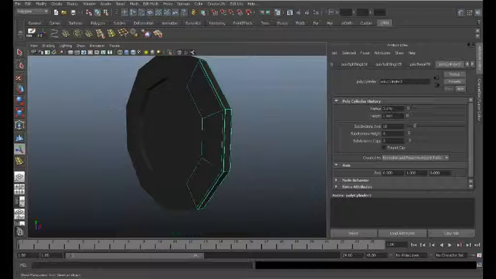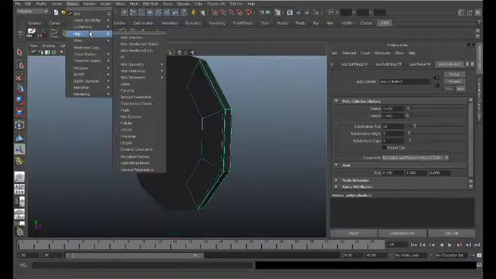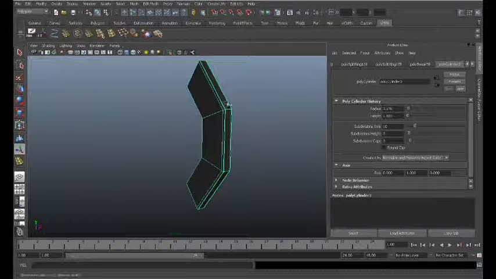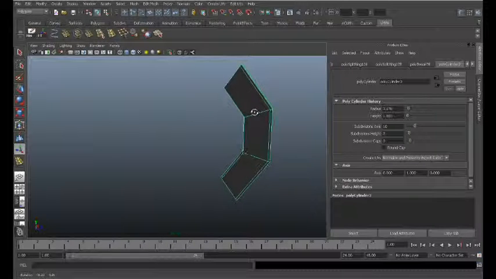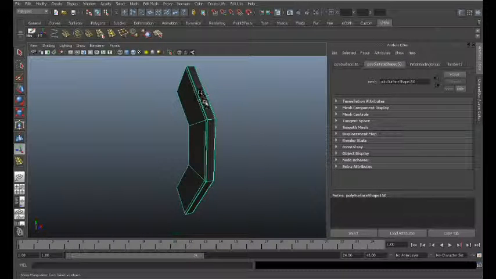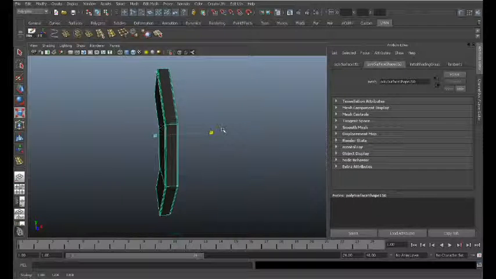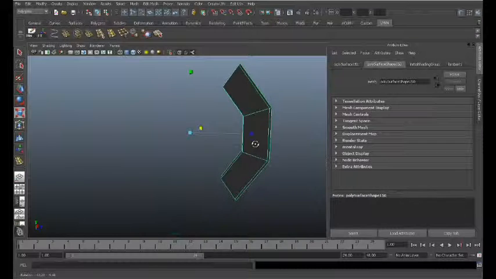Let's deselect that. Alright, let's hide everything but that so we can work on that. Hide unselected objects. Alright, now what we can do with this is, let's go ahead and just grab this object, delete history on that to start with. And now what we're going to do is just go ahead and scale that object just a little bit so that it comes out from the wheel itself.